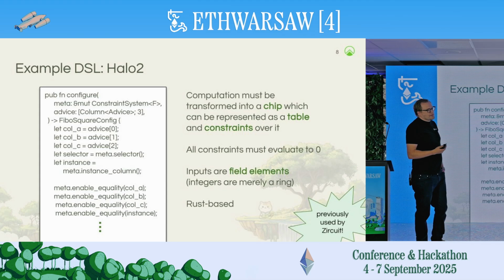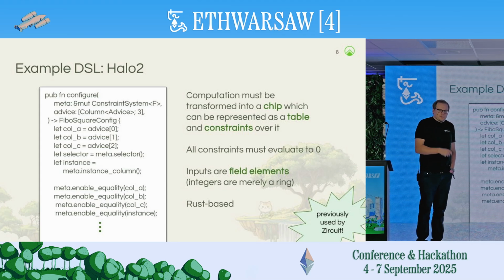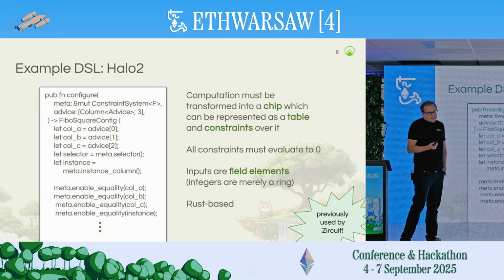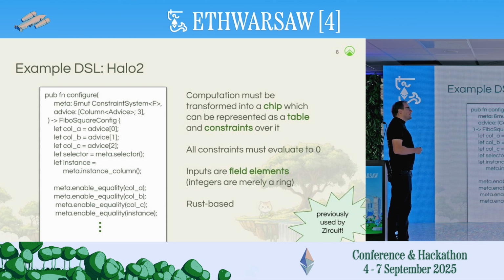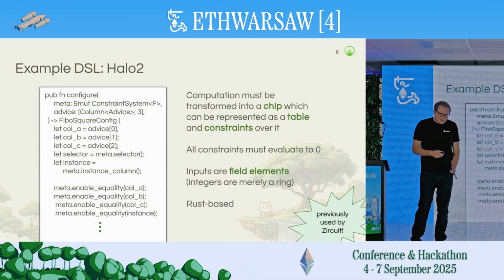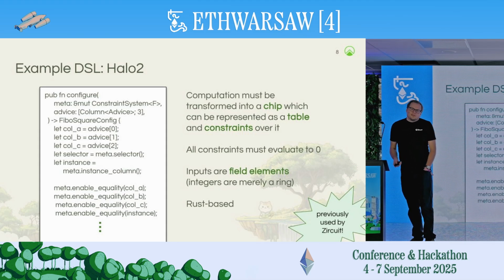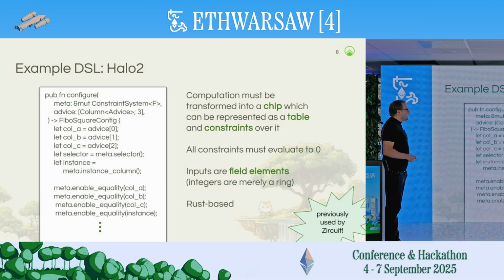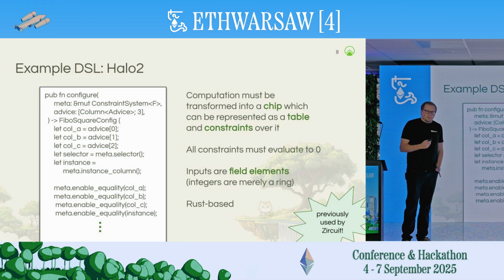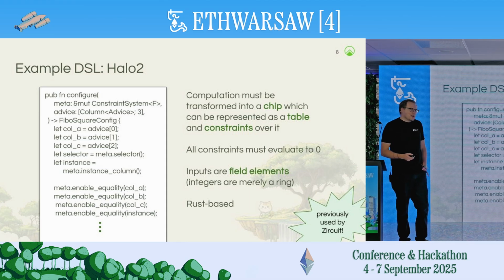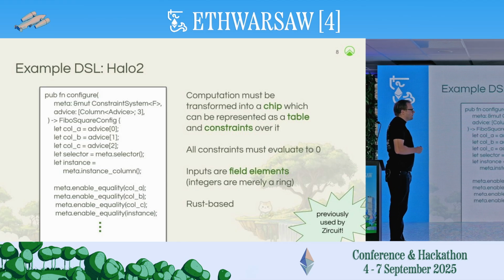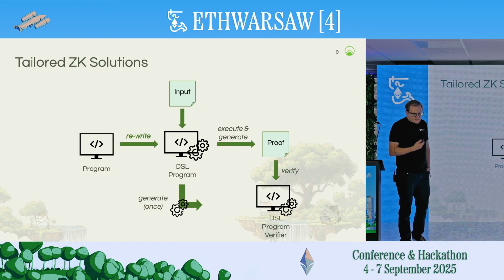You need to start thinking about things as chips or circuits. You need to get them to compile and be configured in nice ways. And that's not something that the average programmer might know how to do very easily. And then you have to define all these things so the constraints evaluate to 0, and you're doing this all over finite fields rather than the integers. And maybe you don't even know Rust. That's a whole other story. We can't really fix that one. But it's a very difficult process. And it's very, very difficult if you're developing a complex system like a rollup or an Ethereum client. And so getting away from something that is this verbose into something that's simpler is going to benefit everyone.